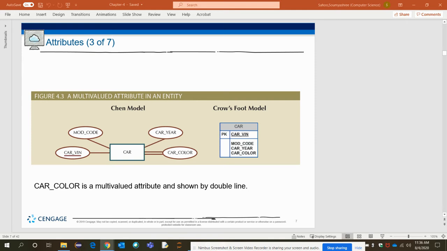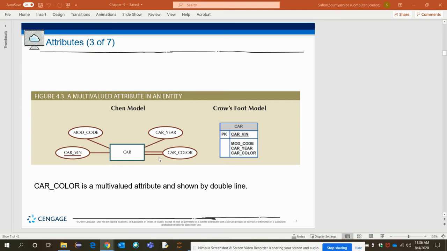A multi-valued attribute is something that has many values in it. See here, the car VIN. It's the primary key of this car entity in the Chen model. Here in the Crowfoot model, it is also underlined and defined as the primary key. As the name implies, a multi-valued attribute can have many values.